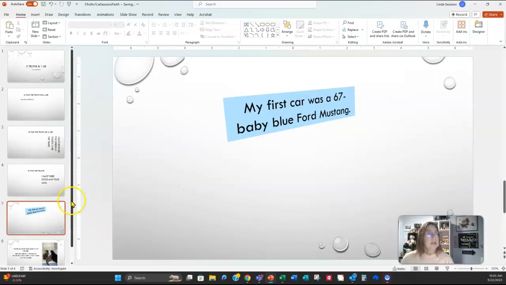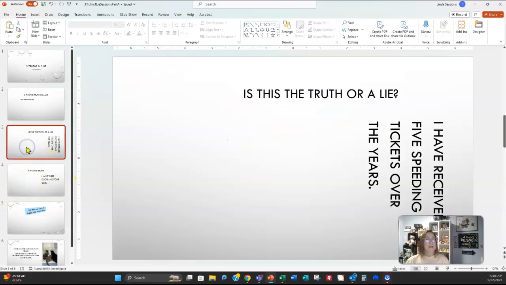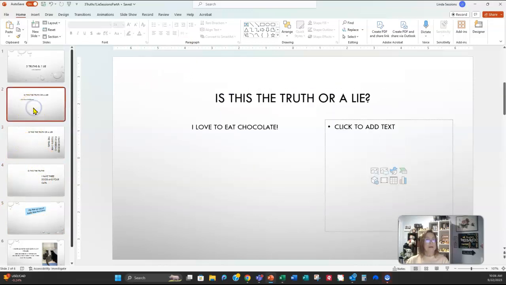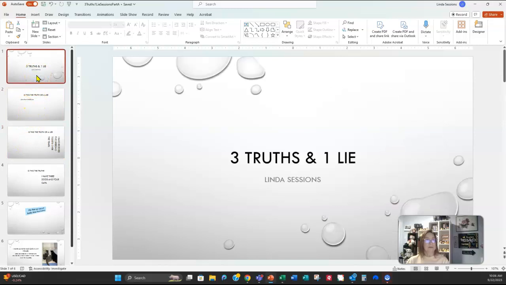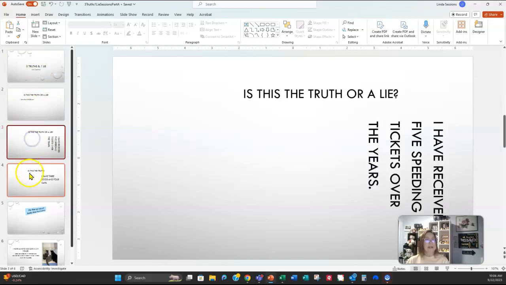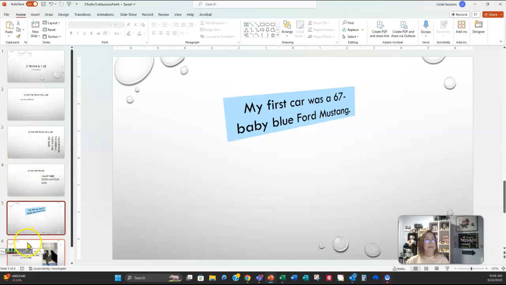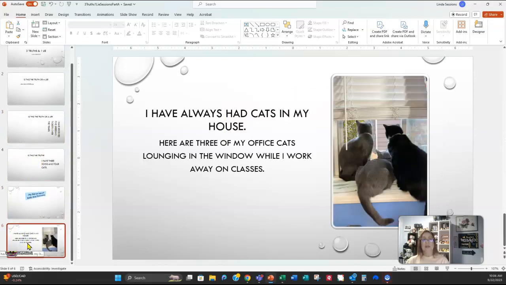Okay. So when you change your themes, you can change your themes at any point in time with your presentations. You are not locked into that theme. But anytime you change the theme, take a look at how your information is going to come across on your pages. Right? And then just make adjustments as you need them so that it looks like you want it to look.